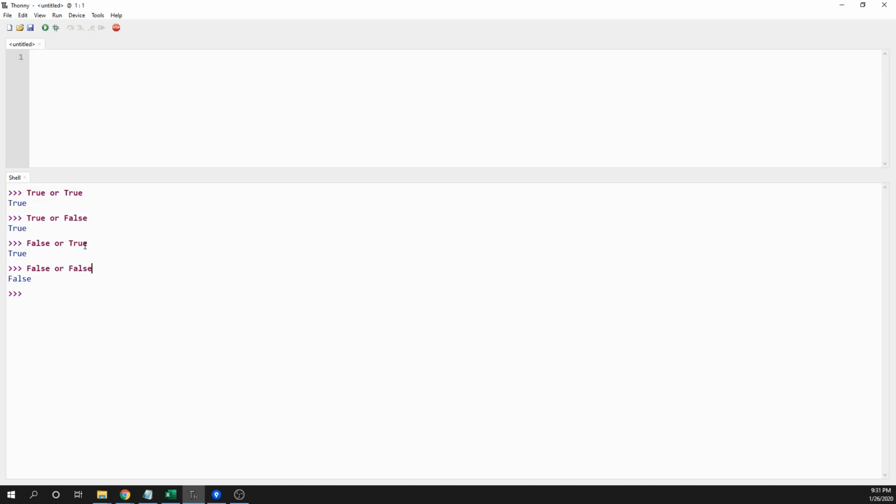And likewise, if you have multiple statements and you want at least one of them to be true before the code executes, you could join them all with an or, and at least one of those operands would have to be true in order for the code to execute.